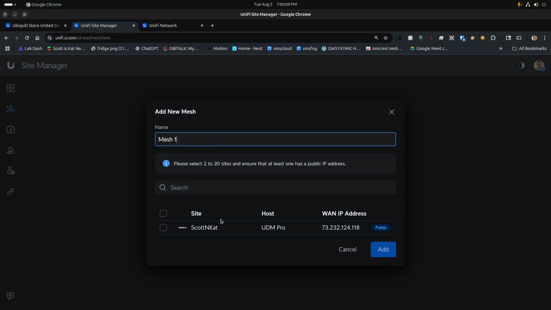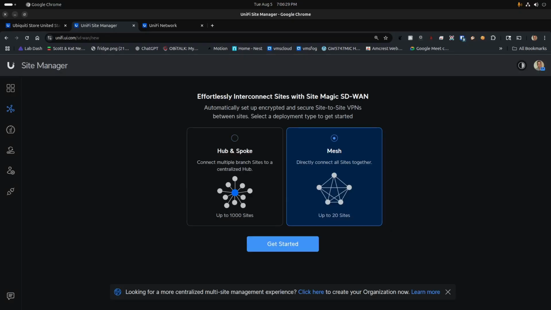And so Site Magic doesn't care about that. It can still create a connection between your sites, and as long as one of those sites has a connection to the internet, then you'll be able to reach it from all of the other sites. So this is a really powerful capability here.